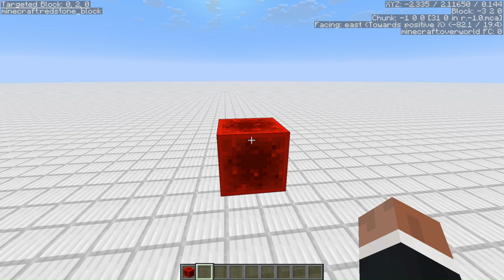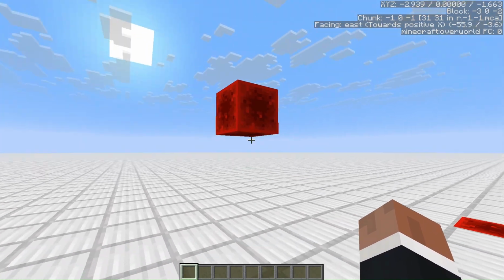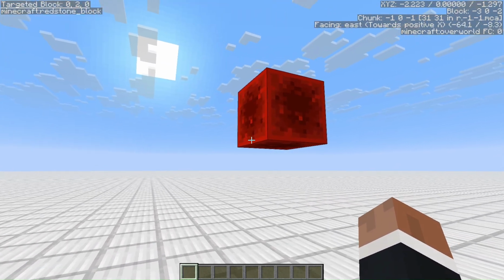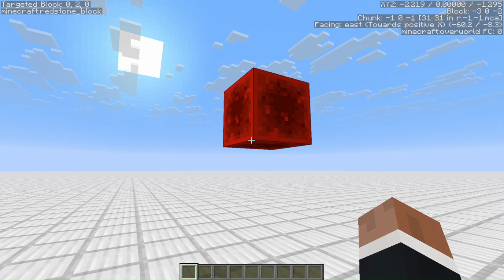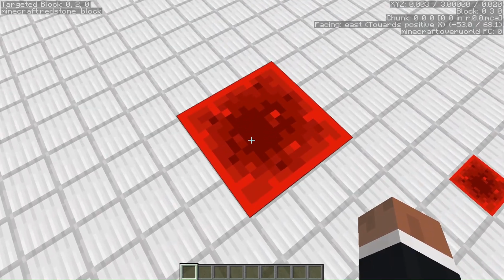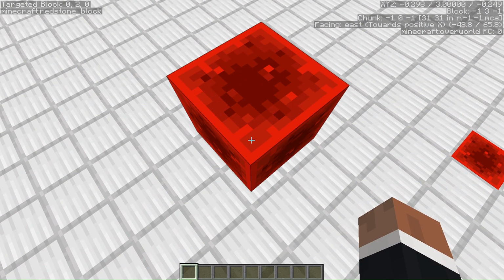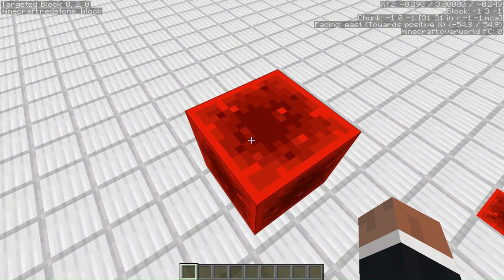To understand the program, we first have to understand how coordinates work in Minecraft. Minecraft blocks like this one are indexed by their lower left corner. So for example, if I stand on top of this block right here, see my coordinates in the upper right corner says that I am approximately at 0 3 0. However, the upper left corner says the targeted block is located at 0 2 0.